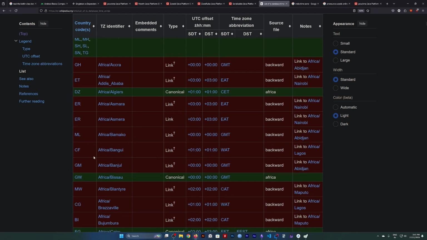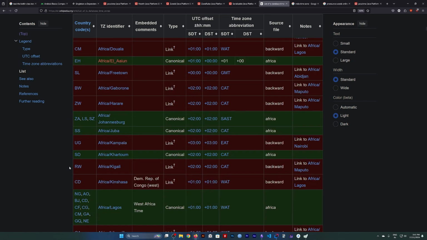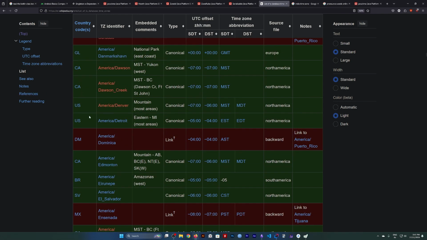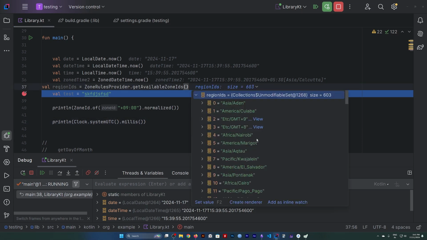You might want to know what these country codes mean. For example, the United States uses US as the country code, right? So it's probably somewhere here. But anyway, we need to use values like this.